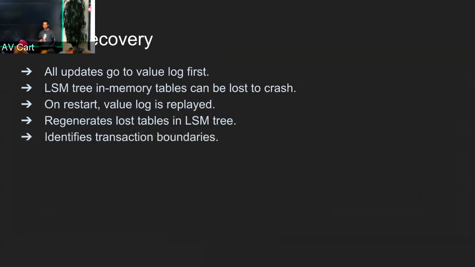So writes to LSM trees are done in memory, as I mentioned before. In case of a crash, it can cause these memtables to be lost. Badger uses the value log as a write-ahead log to recover from crashes. All the updates go to the value log first. Once persisted to disk, they are applied to the LSM tree. On restart, Badger replays values from the value log from the last safely persisted state. This regenerates the lost tables from the LSM tree, bringing Badger back to its correct state.